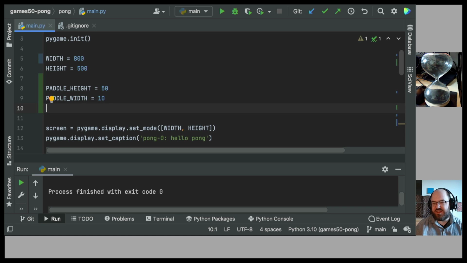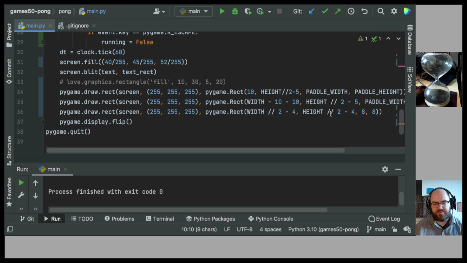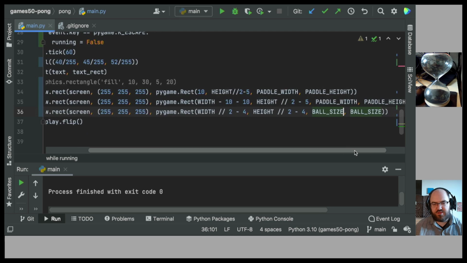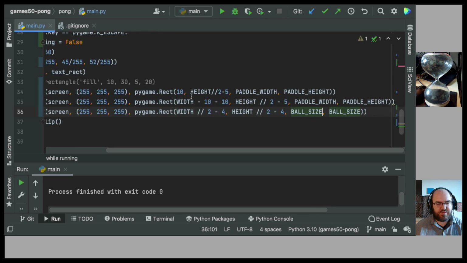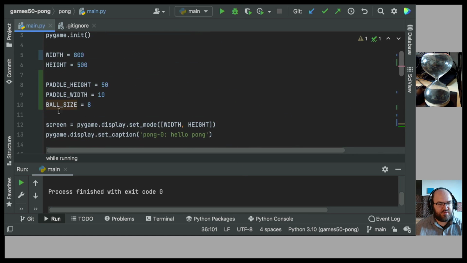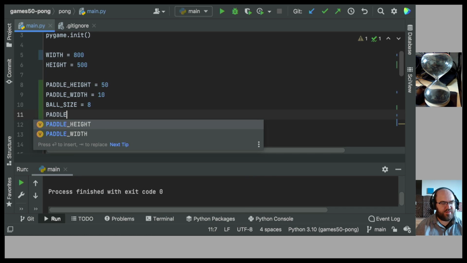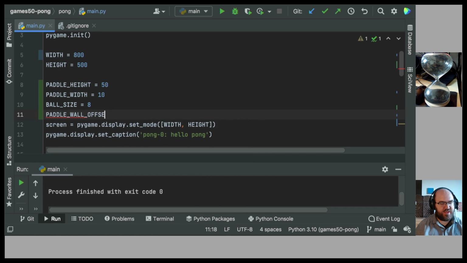Now with the ball, I don't want to define a ball width and a ball height because they're going to be the same. So let's call it ball size equals 8. Go in here, we got ball size. Now, have a paddle wall offset equal 10.